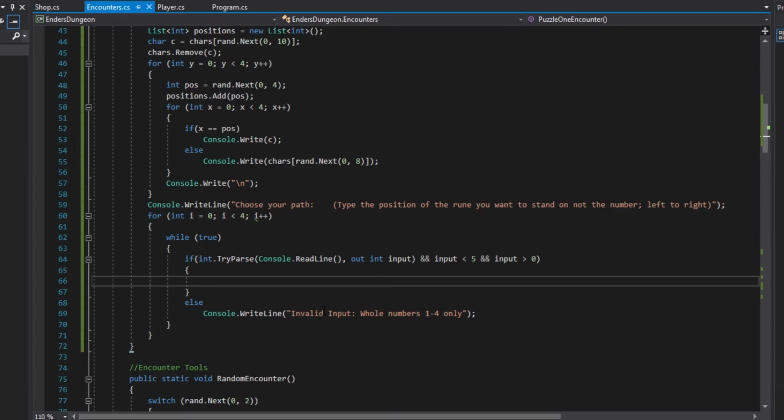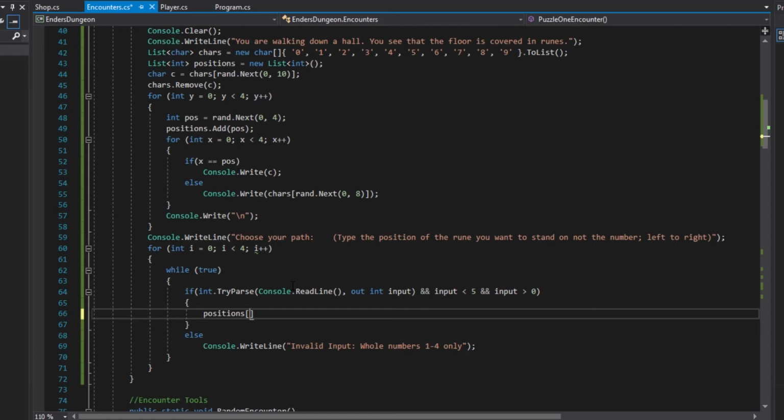Okay, so now we're going to add some stuff such as what happens when the player succeeds and what happens when the player fails. So we have the input, and for one, we'll end up breaking out of this loop here. Not the for loop, the while loop, sorry. But first, we want some handling for what actually happens to the player. So let's say input is equal to 1. We have to reference that to our positions list, so positions index of i. Let's say we're on the first step, and the index is equal to 1 on the positions.